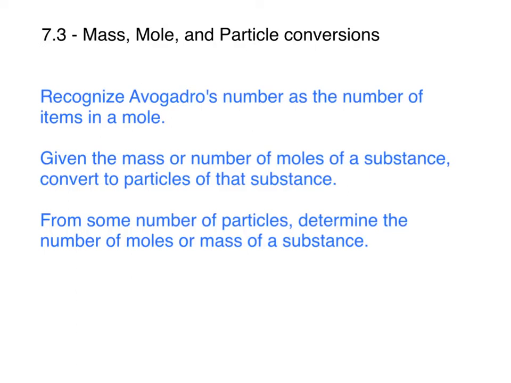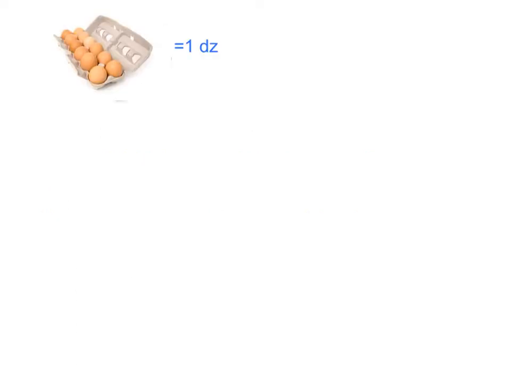Let's get started. Before we start into it with moles, let's take something that's a lot more familiar to everyone, the concept of a dozen. Everybody knows that 12 eggs in a box can also go by a dozen. 12 eggs equals 1 dozen. That's the basic equivalence relationship. So we can use that to convert back and forth between eggs and dozens for any other amount of eggs.